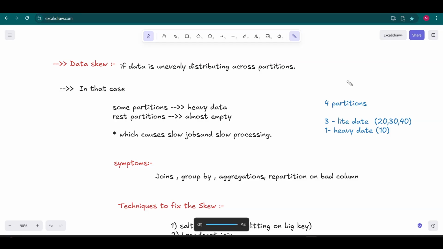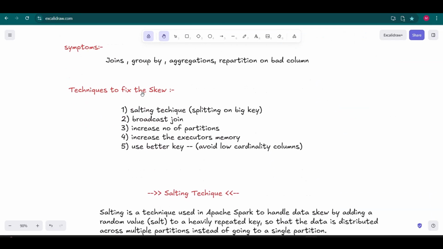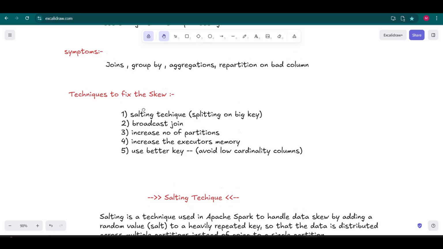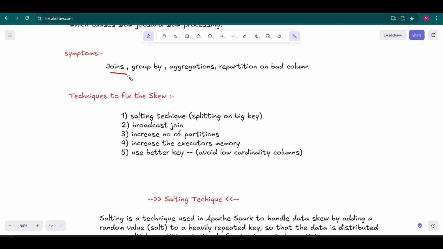As I have told, when data is unevenly distributed, it causes skewness. And what are the causes of data skewness? The major causes are joins, group bys, aggregations, and repartitioning on bad columns. Why?